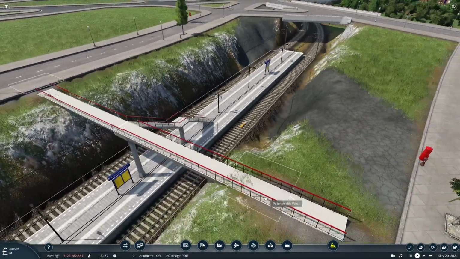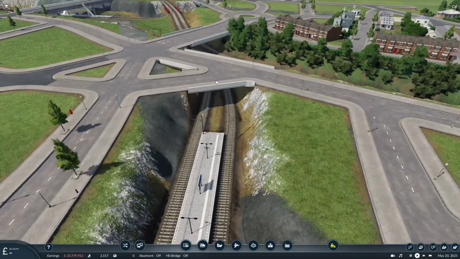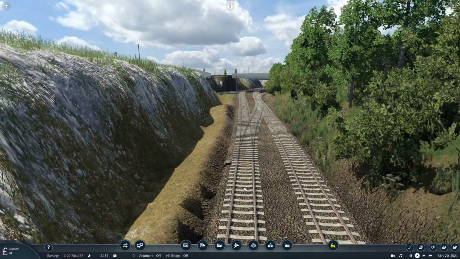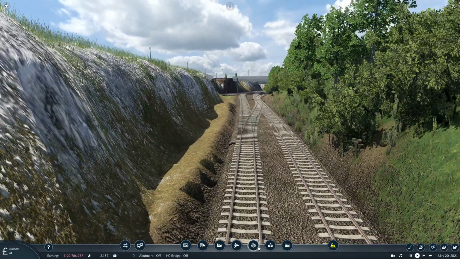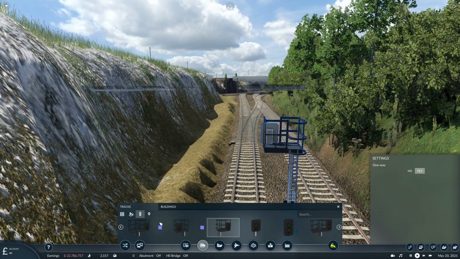Just to show you, you can place those. I don't know what's going on there. Bit of terraforming. I probably did that. I feel like we should have a signal after this, even though there's going to be one here as well. It's a little bit close, isn't it? Perhaps this one can guard the junction. Yes, we'll go with that one.